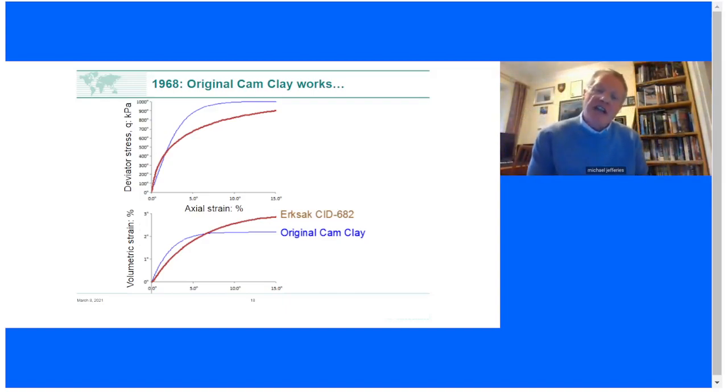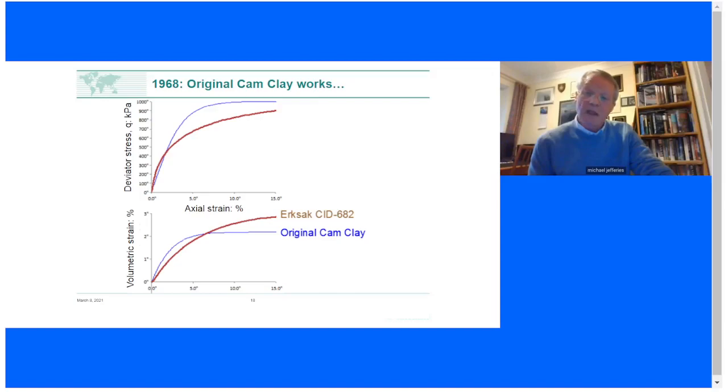But I like showing this data. What you're looking at here is a triaxial test on loose sand. And I like using loose sand just to make the point that the theory has no concept of geology. The brown is what we've measured on our triaxial test on loose sand, and the blue is what Cam clay predicts. So stress strain on the top figure and volumetric strain, axial strain on the bottom figure. And I find this deeply impressive. We've done a very simple exercise, essentially a back of an envelope thing with a few ideas. Boy, we're cooking with gas. We can actually get the details of soil behavior and the strength and the stiffness.